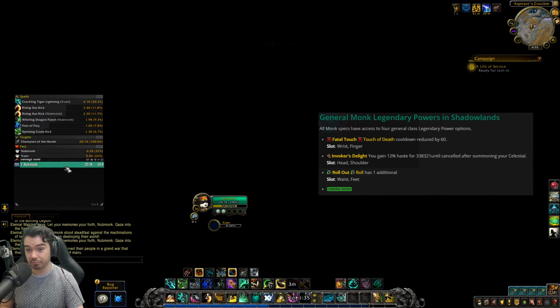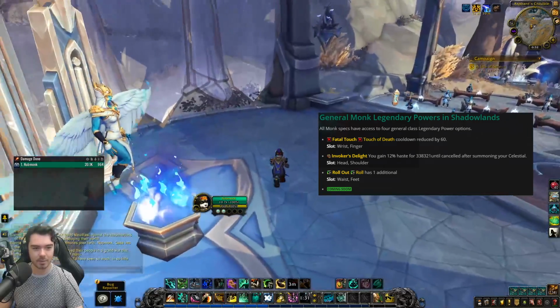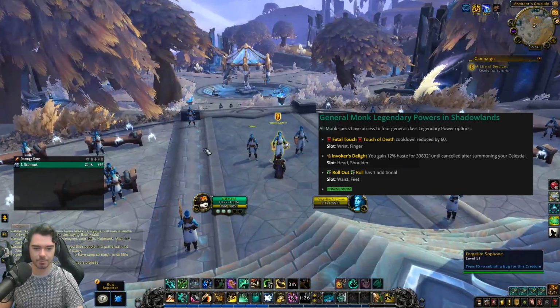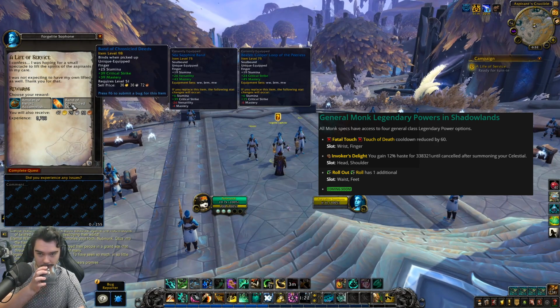Touch of Death's cooldown is reduced by 60 seconds, bringing it down to a 2-minute cooldown. Definitely fun. I'm not sure exactly how useful that's going to be. You never know. Who knows? Maybe it will end up being useful, but certainly a fun one out world questing.